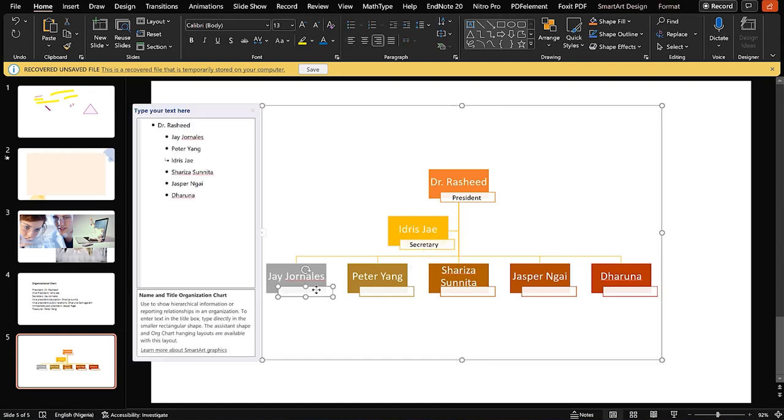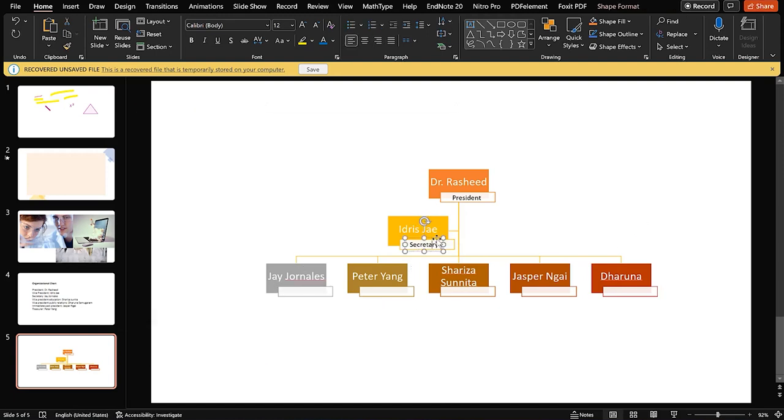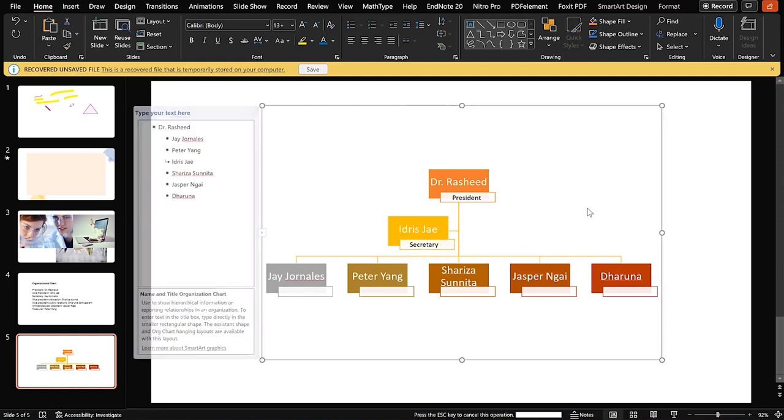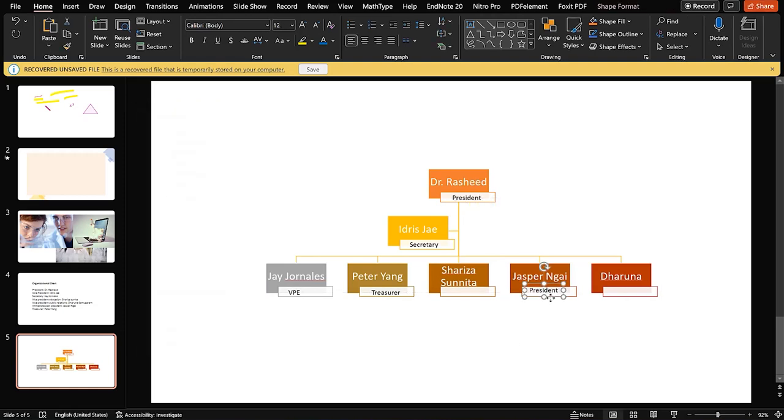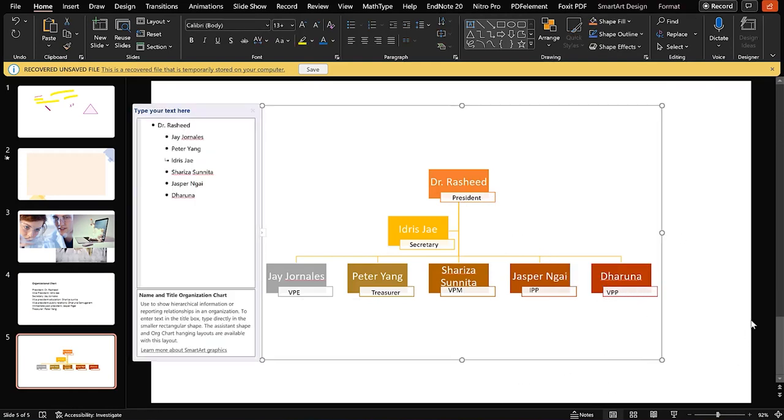So you can see the arrangement. You can do the same as well for the others. And you can see now everything is complete.